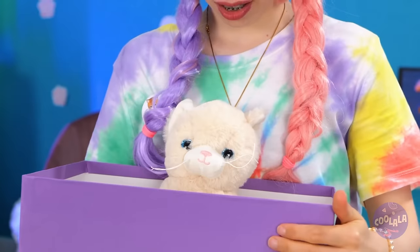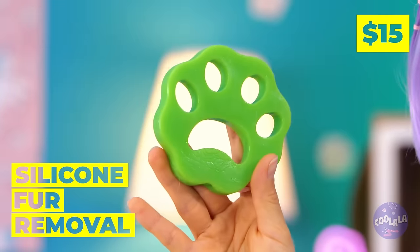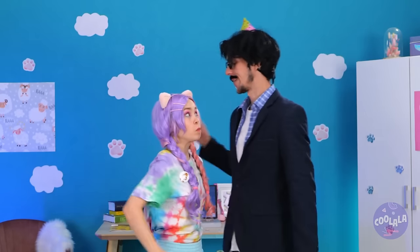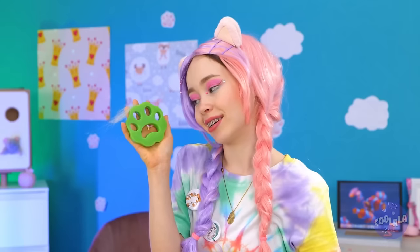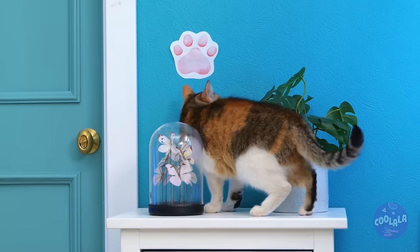It's a new cat. Well, a toy one. Because you don't have a real one. And to keep him thinking that, let's put this fur remover to good use. And he's none the wiser. Wait, where's the cat? Uh-oh, she's on the prowl.